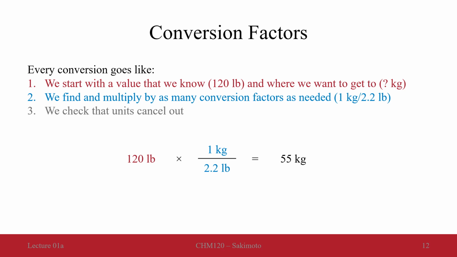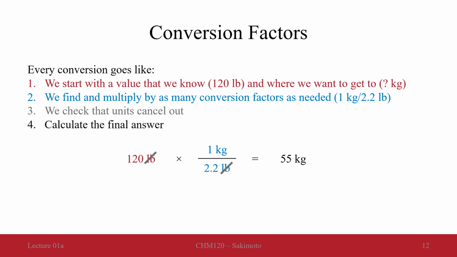What I mean by this is that when we write these equations, we write down the unit, not just the number. We want to make sure that not just the numbers are multiplying and dividing, but the units multiply and divide. Just as numbers can be added, subtracted, multiplied, and divided, so can units. If I have a pound unit here in 120 pounds, and I divide it by 2.2 pounds, I of course can divide 120 by 2.2, but I can also divide pounds by pound. The pound divided by pound cancels those units out, effectively getting rid of that unit.